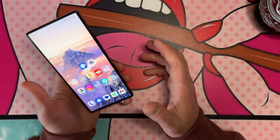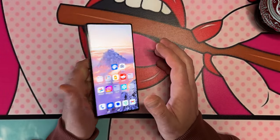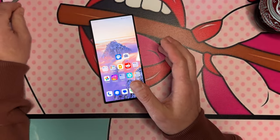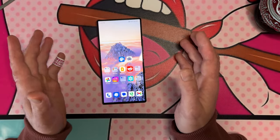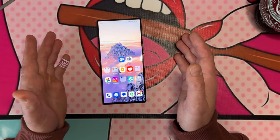If you guys are considering buying this phone, I've had to do no setup on it. It was almost stock Google. And I'm getting all the notifications just like on my S24 Ultra. So when we talk about that peace of mind, when we get the Xiaomis and we talk about the peace of mind of getting your notifications every time, it's hard to recommend because I don't know what's gonna happen with the Xiaomis. I don't know if I'm gonna get my notifications on time.